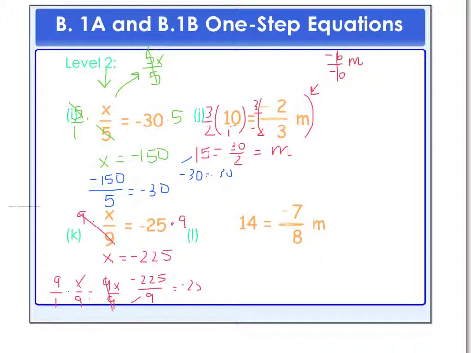Again, we can go through and check over our work. I'm going to check to see, does 10 equal negative 2 over 3 times 15? Remember, that's like 15 over 1. So does 10 equal negative 30 over 3? And what I notice here is that I get 10 equals negative 10. It doesn't look right, so I'm going to go back and check my original problem to see if I made any mistakes.